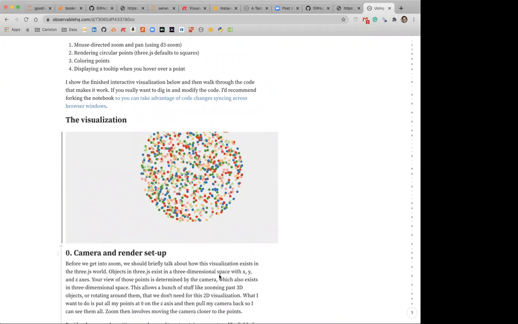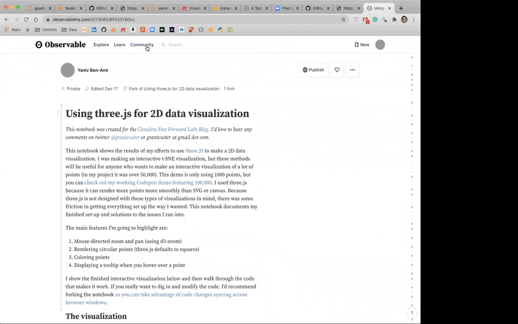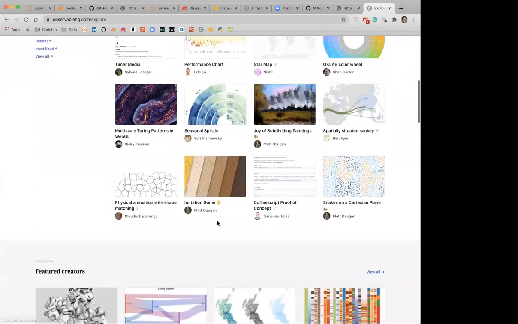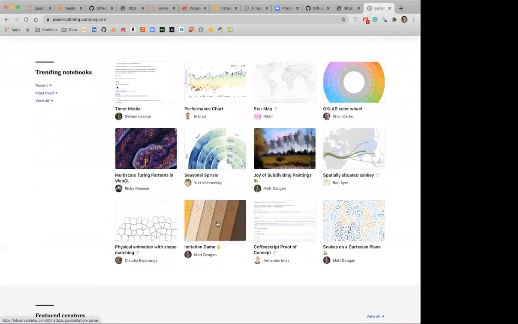Okay, and there's a community here that is amazing. I mean, you can go to explore, and you can find people doing amazing visualization stuff, right? And you can easily fork their work and adapt it to your needs. And then what I'm suggesting is, after you've done that, you don't have to actually show people the Observable.